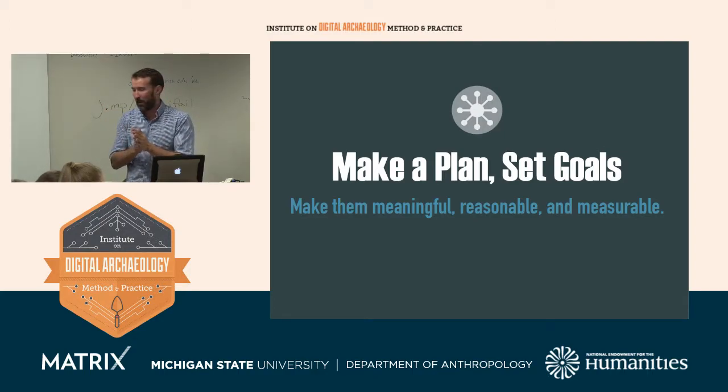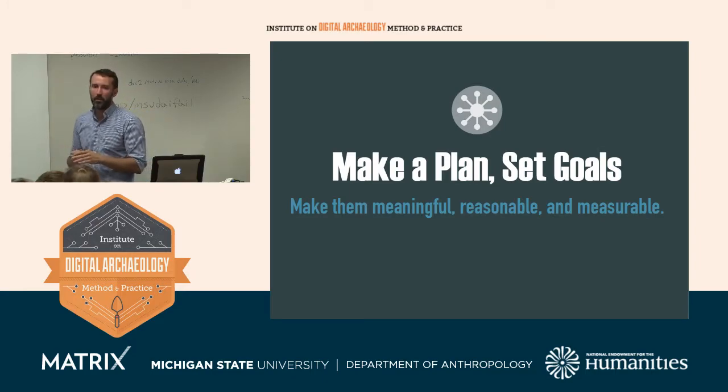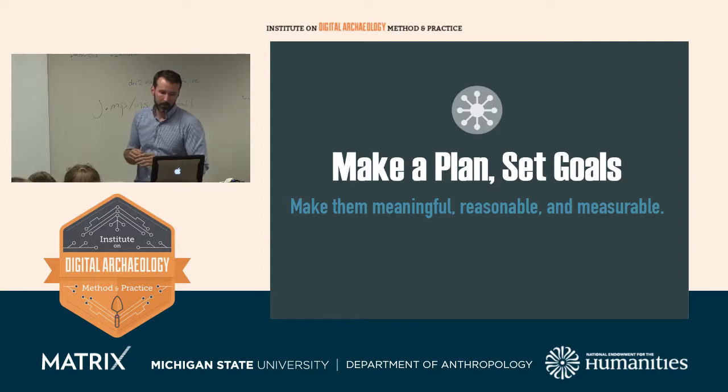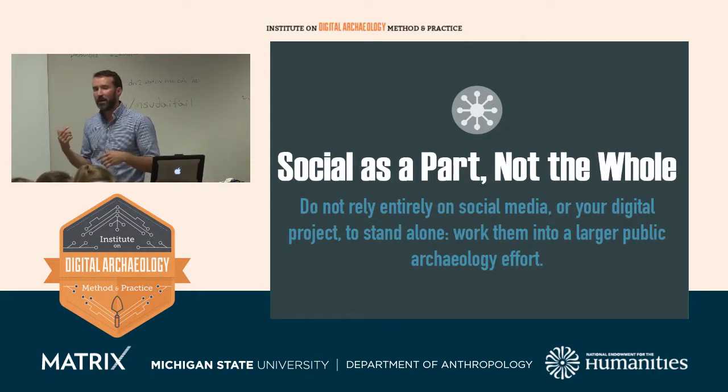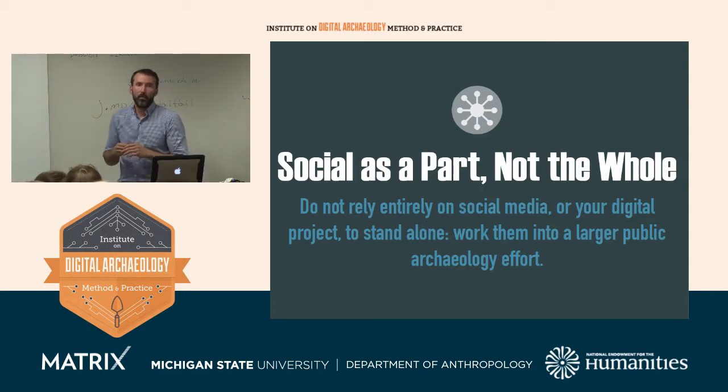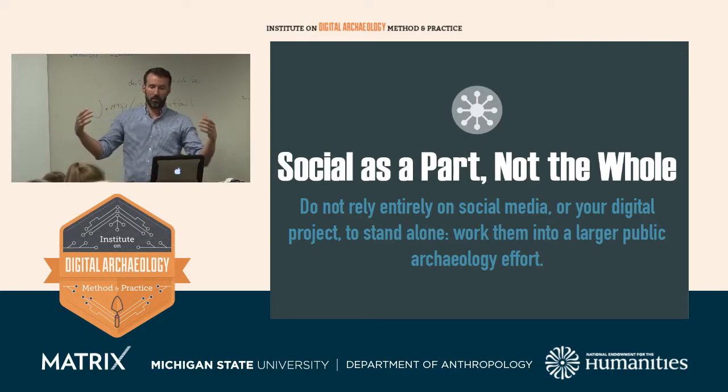And then, of course, you want to have some goals that are actually meaningful, that do relate to engagement and stuff like that. But think about different ways of setting those goals that are going to be more obtainable. Think about social media as a part of your project, not necessarily the whole project. All right? Social media, Web 2.0, can be a component of a bigger thing.